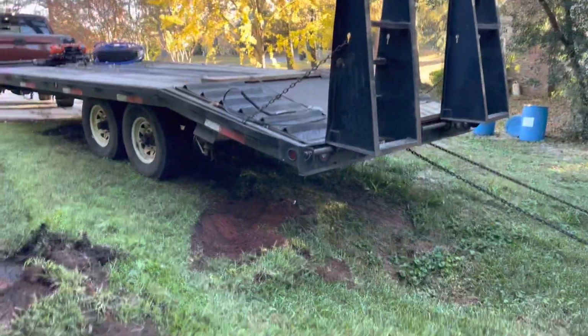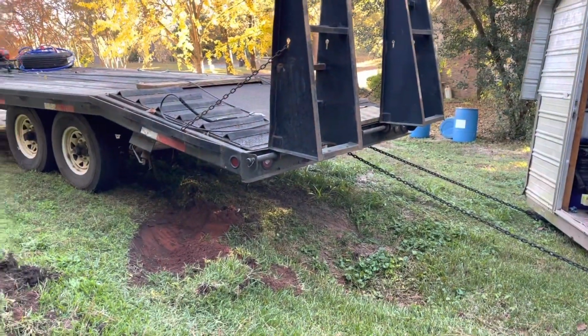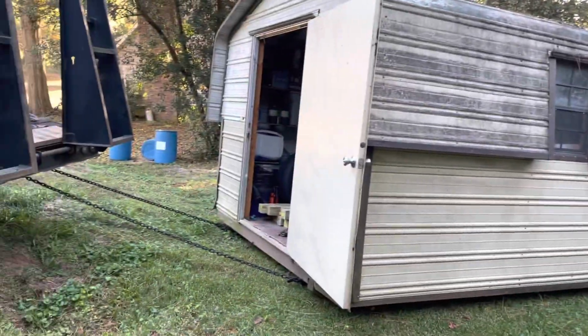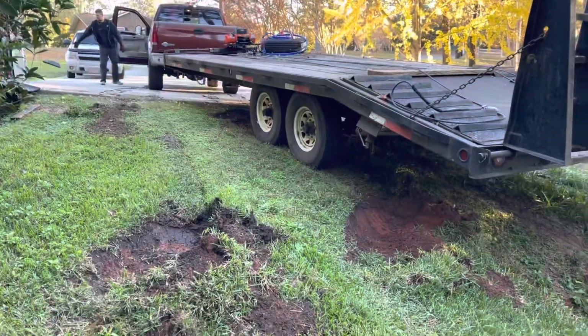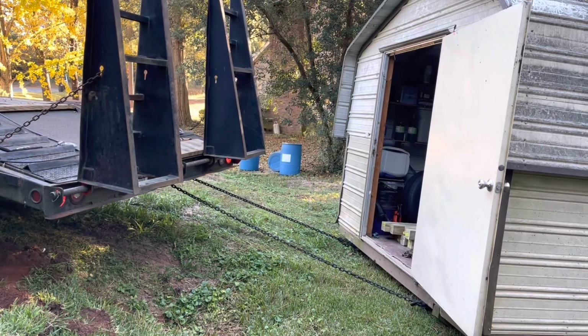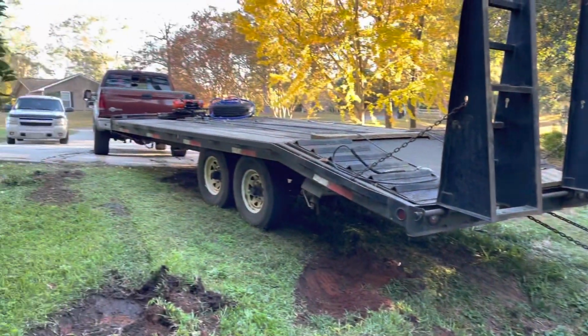So he got stuck. We tried winching it, but we was at too harsh of an angle, so we just pulled it out a little bit. We're gonna straighten it up, right? He swung mud all up in that truck, tore the grass up. But we're gonna straighten up the trailer a little bit, the shed to the trailer, see what it'll do.